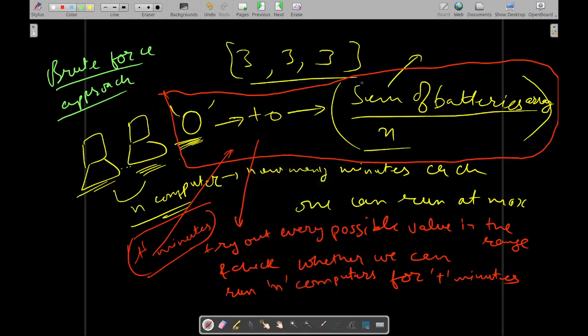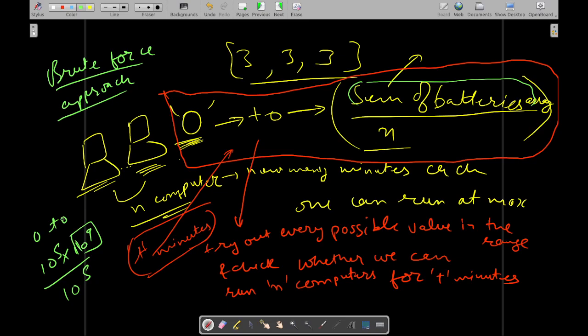So this sum of batteries will be 10 raised to power 5 into 10 raised to power 9, and since n can be at max 10 raised to power 5, so at least this much values are available to you from 0 to 10 raised to power 9, and which is order of 10 raised to power 9, and it is greater than order of 10 raised to power 8.